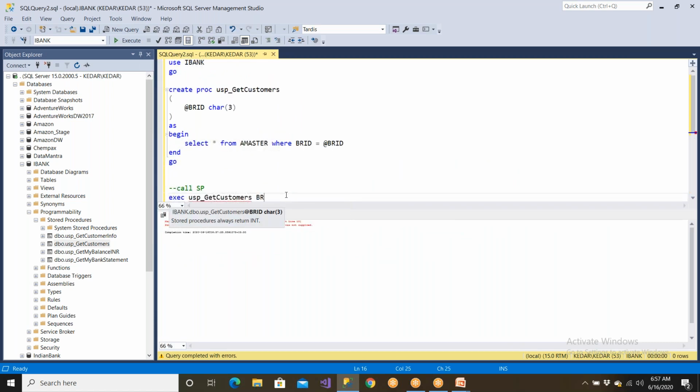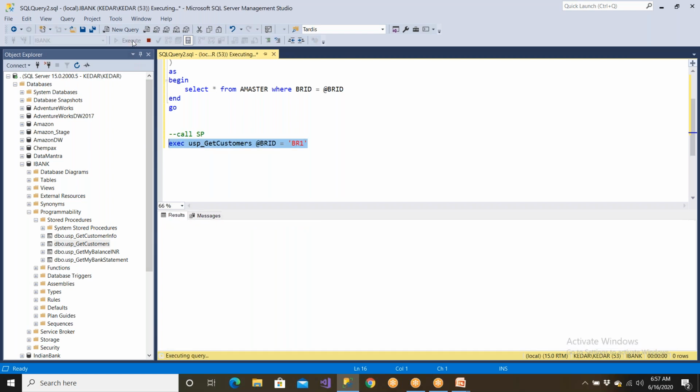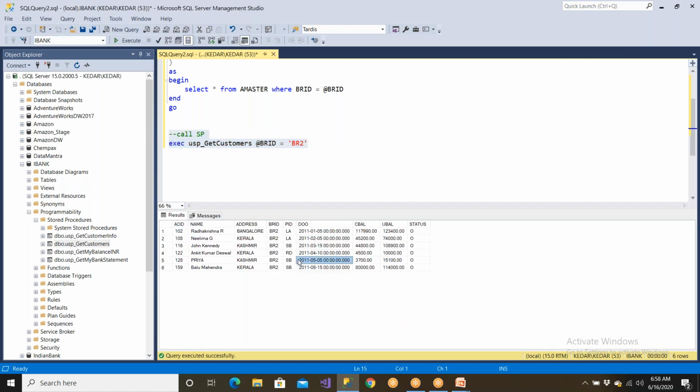You can say @BranchID equals BR1. At the time of calling, you can also give it like this. Okay, let me execute. You should be able to give it like this if you wanted to specify the value. If I wanted to get the BR2 value, I can say BR2 data is this.